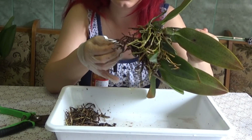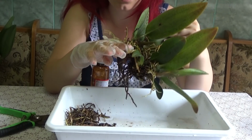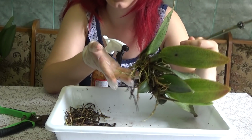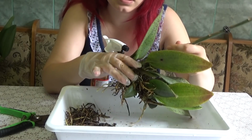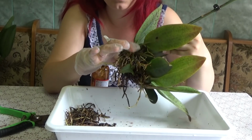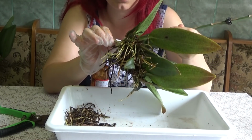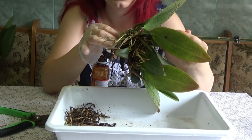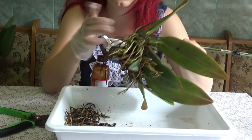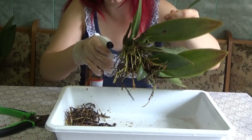Some of them are sickish but still alive, some of them seem to be alive, but these were aerial roots, so they have a much lesser chance to survive once potted. But I will take advantage to pot them because they should resist for about 1 to 2 months, if they don't adapt more and actually survive, until the new roots from the new growths start to push better. So right now I am going to spray it.